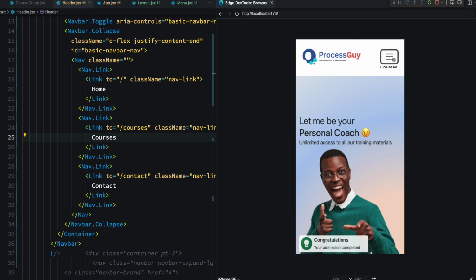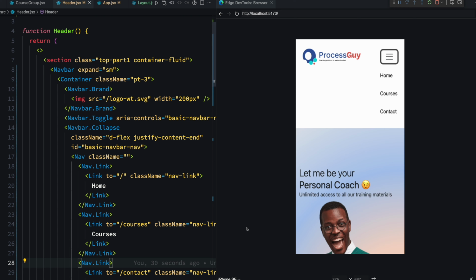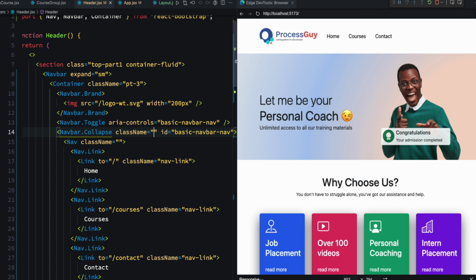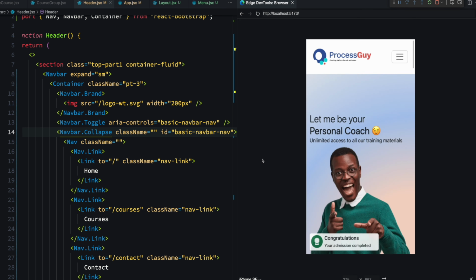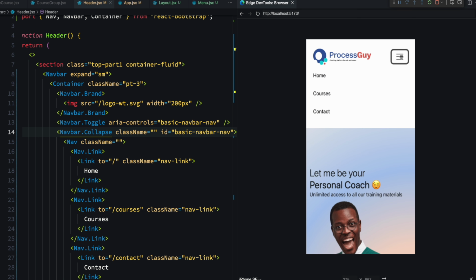It's kind of laggy. I don't know why it's laggy on my side. Let me check some things. Okay, can you see that it's cleaner now? So it's not buggy anymore. So the class name I introduced is messing with it.